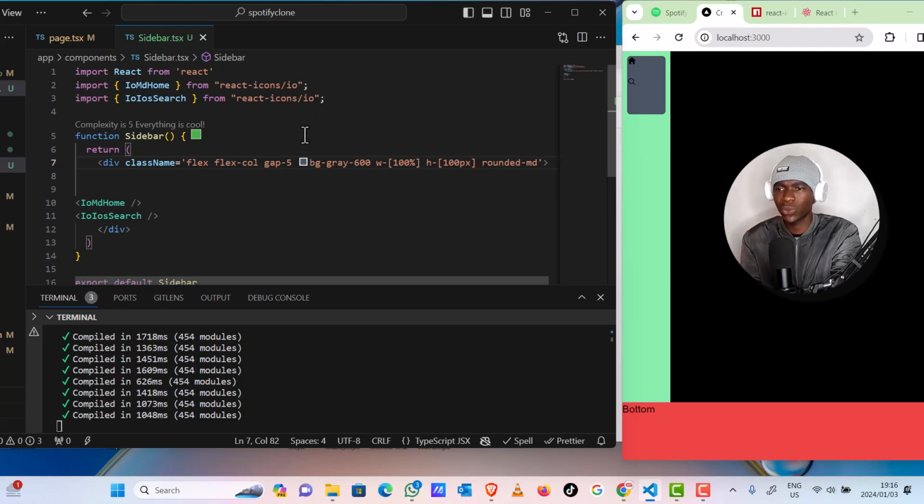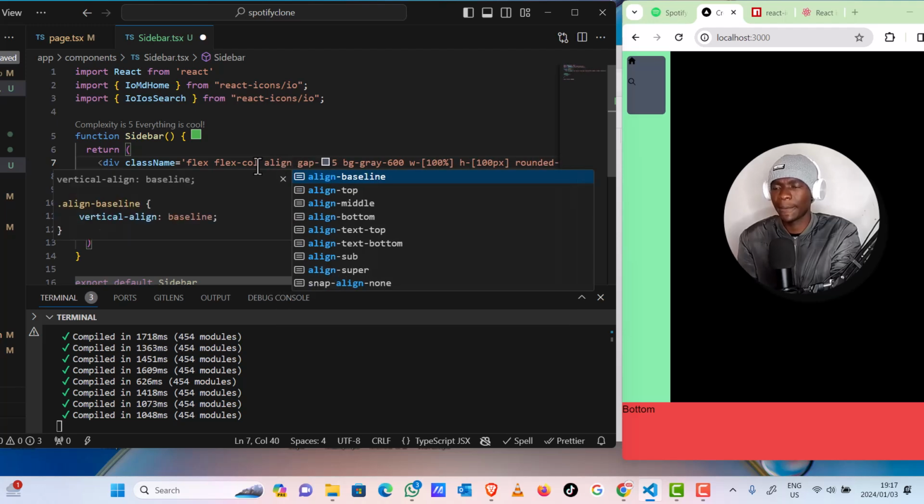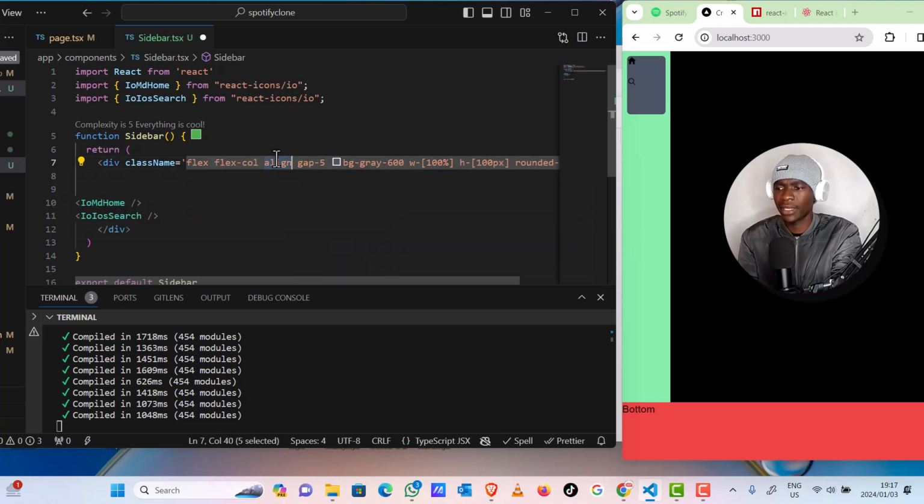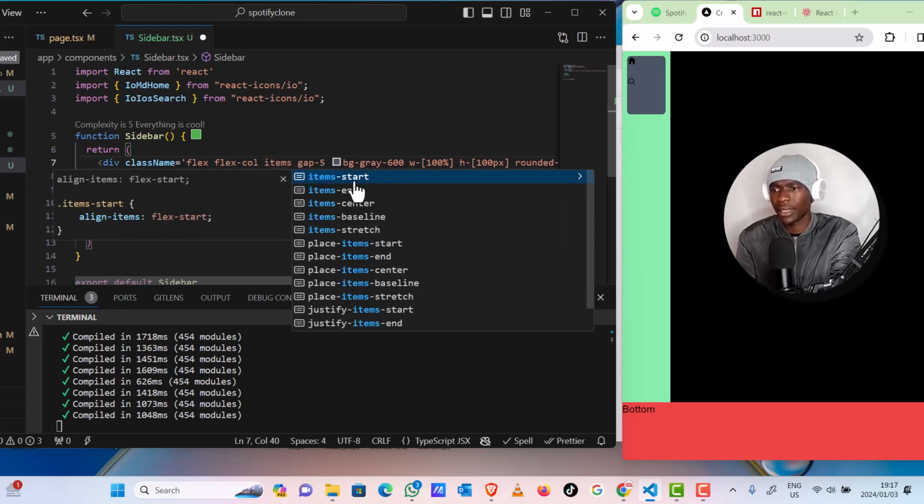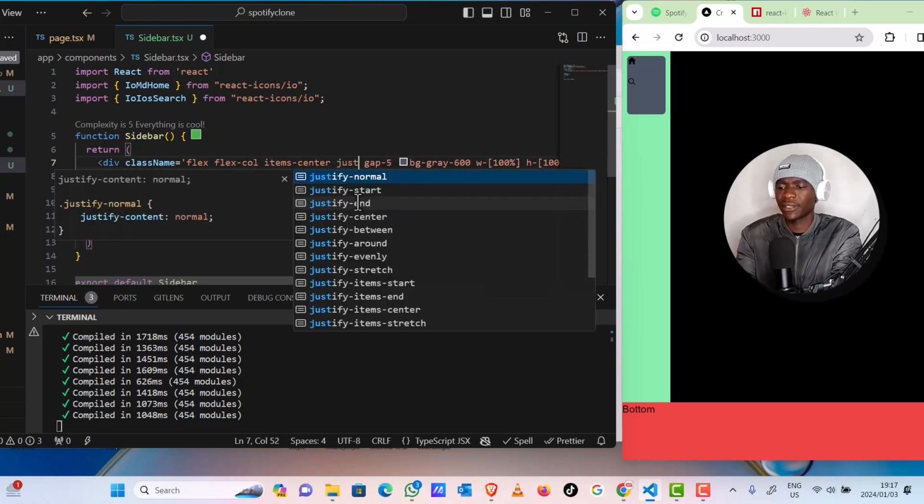So let's quickly do that where we are. Flex column. We are going to say item center and justify center.